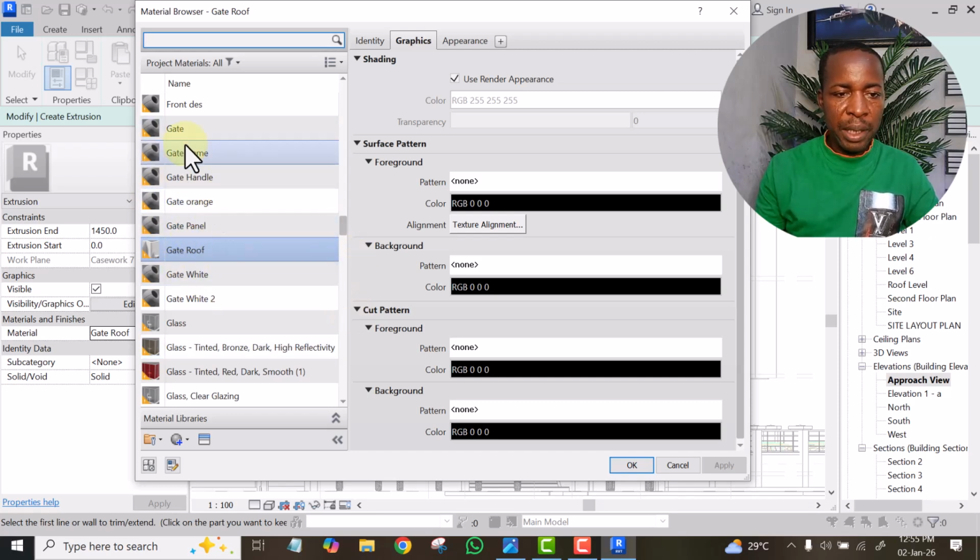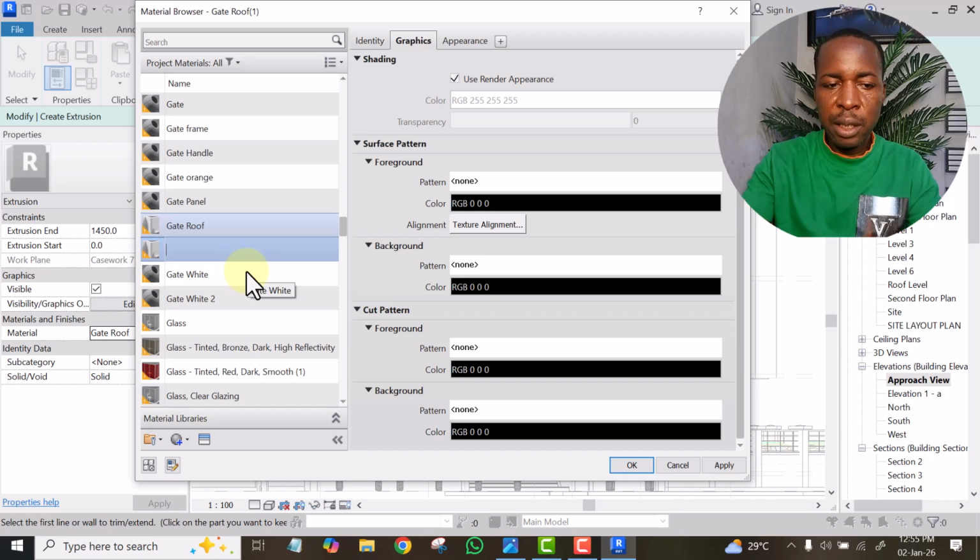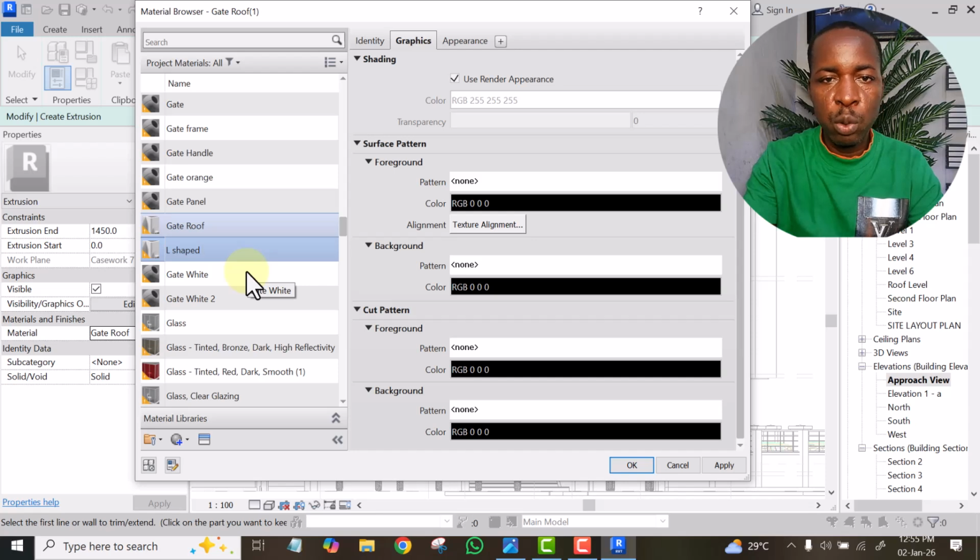Then I can pick any of this material and duplicate it. Then give it a name. Any name you give it doesn't matter, but you have to give it a name that you remember. L shape fissure.